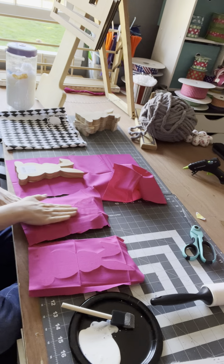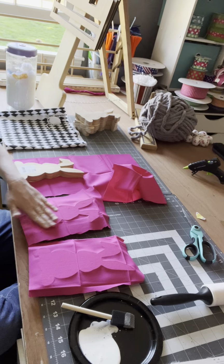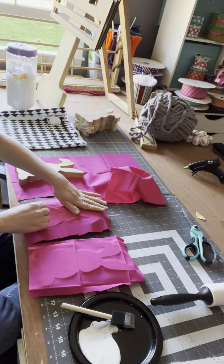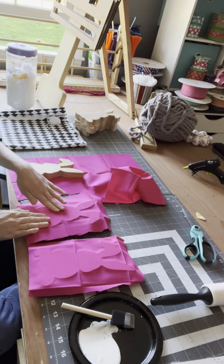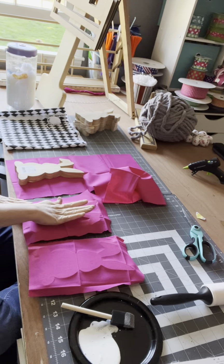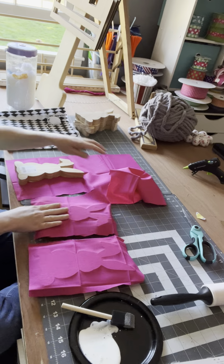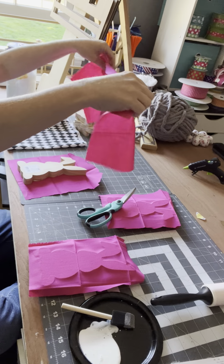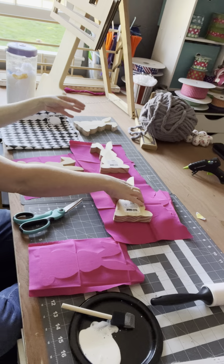I am flipping these over in time to be able to rub these wrinkles and creases out. You don't want to let it dry that way and not work those out. Last one. Now, this should be enough. I might come up one short, but that's okay.